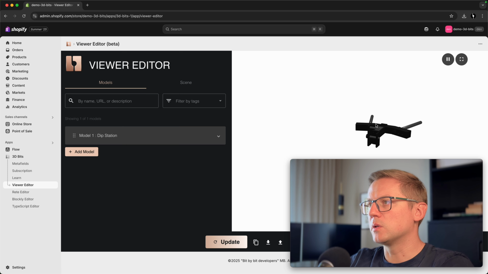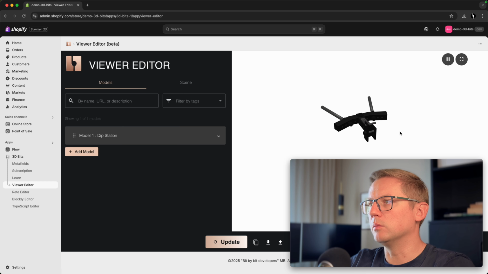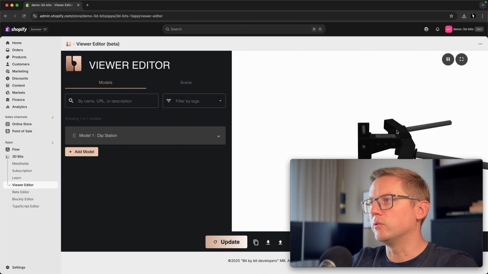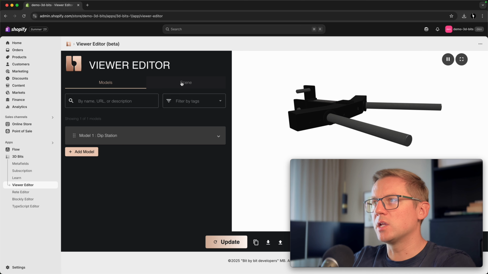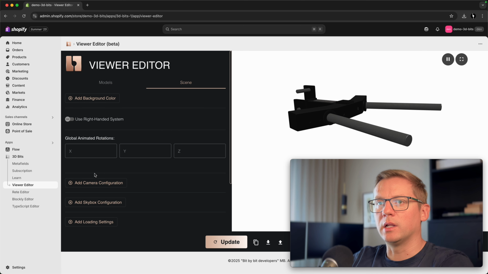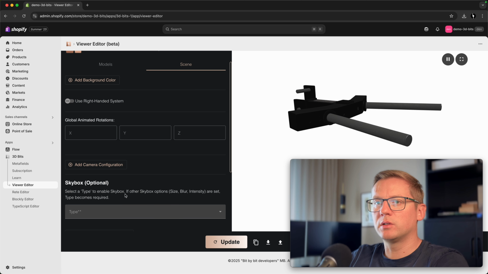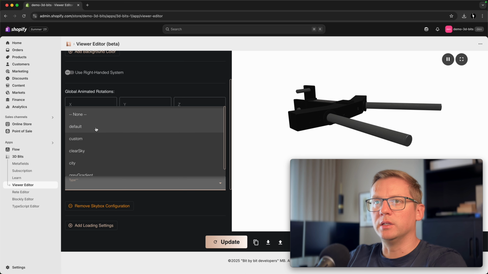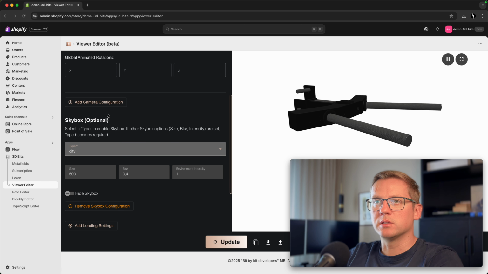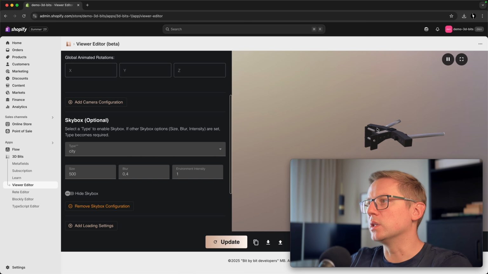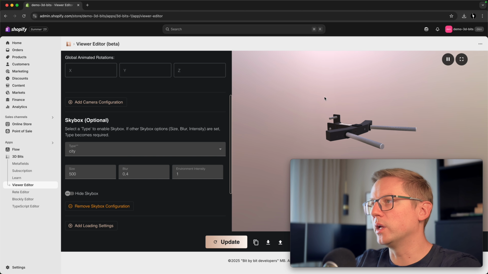So now it's somewhat bigger, right? It looks a little bit better. Of course, if you zoom in, it's quite gray and it has no lights yet, so there are no shadows. To change that, we can go here and let's add the skybox configuration. Let's just use a default or, you know, maybe the city environment. It's similar to what we saw in the Khronos compressor. And let's update the model now. So you see that it looks already somewhat better, right?